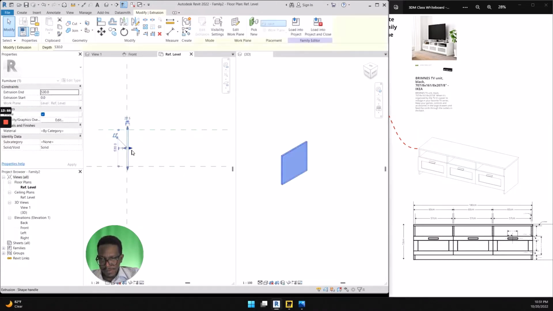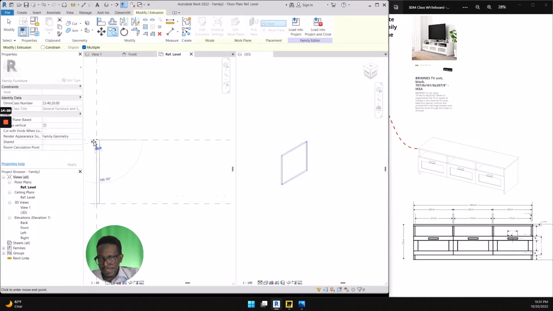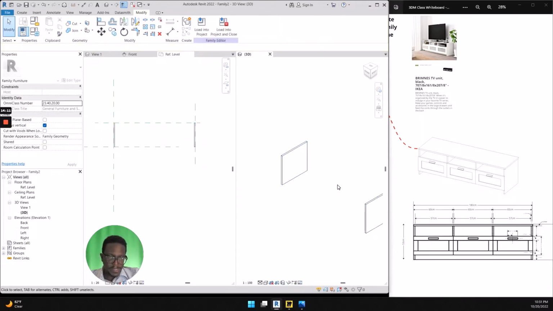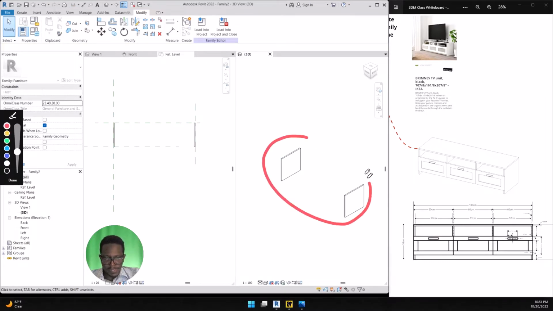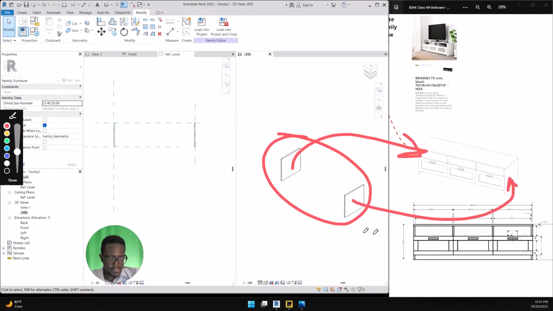If we look here, we can just make a copy. So we're going to go to copy, and we're going to grab this right here and make a duplicate of that right there. So now we currently have these two edges here, which this edge represents that edge and this edge represents that edge.